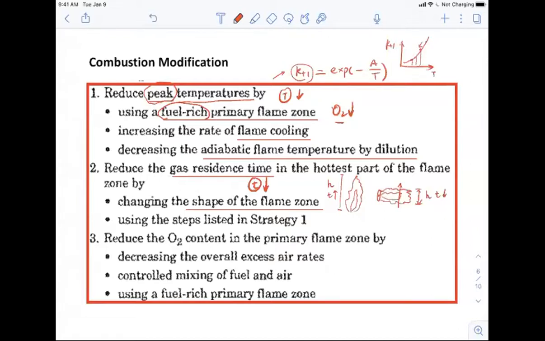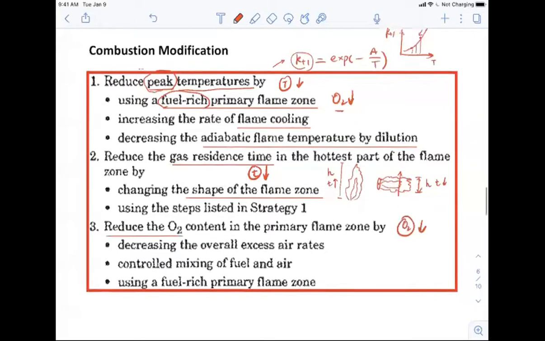Okay. So the third one is to reduce the oxygen content. So we said you can also get oxygen reduced, right? What we can do is decrease the overall excess air rates. If you remember, we said that in order to completely burn the coal, what people typically do is add 50% or 100% more air into the combustor. Instead, we do not provide that much excess air. We could use, let's say, 50%, or even 25% more air into the combustor so that we don't generate that much NOx, right?